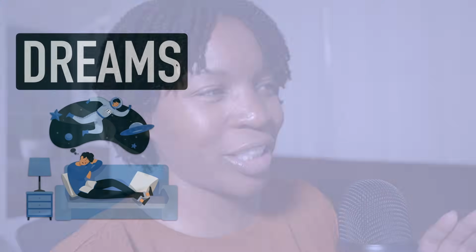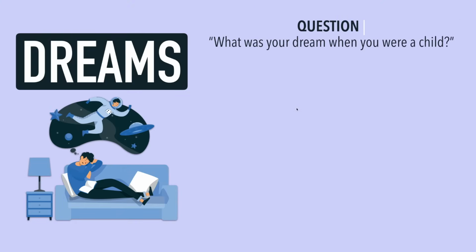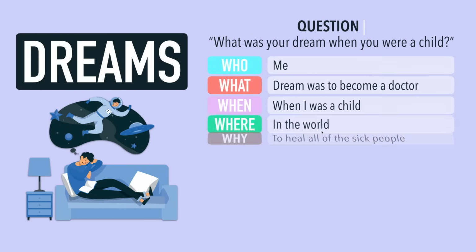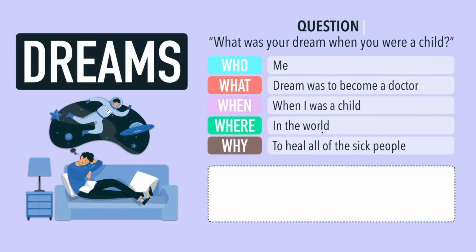All right. So here's the question. What was your dream when you were a child? All right. No worries. Who? Me. What? Dream was to become a doctor. Now that's actually true. I wanted to be an OBGYN, the doctor that delivers babies. That's what I wanted to be. But you see how things changed. Now I'm an English teacher and I love it.